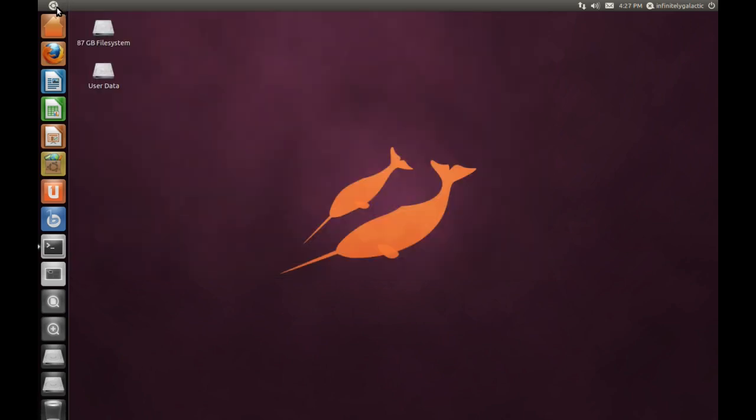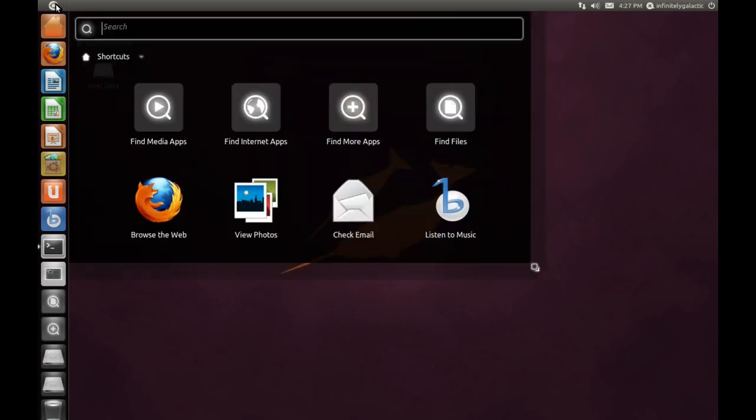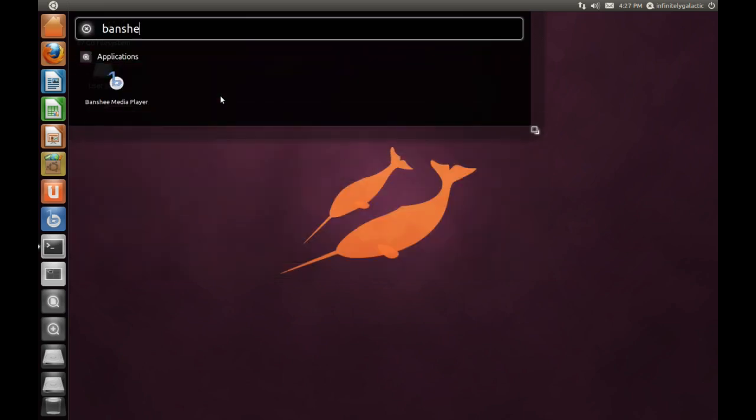Basically, you can activate it one of two ways: by the big Ubuntu button, or you can hit the meta key on your keyboard, or the Windows key, which ironically enough means the Ubuntu start button. Anyway, then you can just start typing what you want to bring up. So for instance, Banshee. And there you've got Banshee presented as an option.